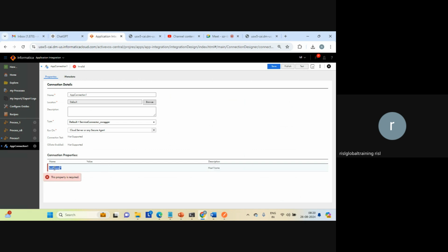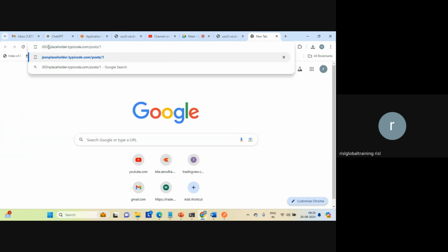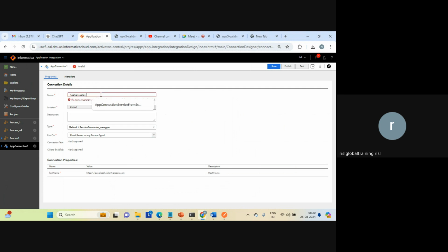Which is typicode.com. I think we have already given, right? Yeah. Value should be given. Example. This one. This is an app connection based on Swagger.